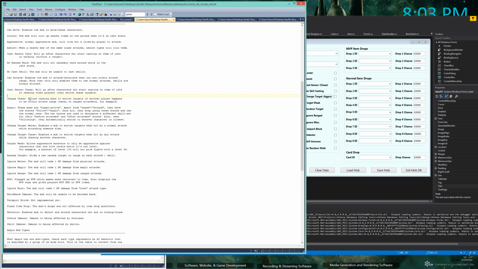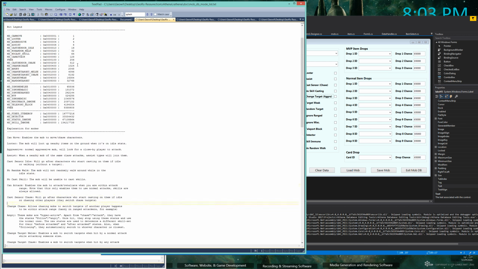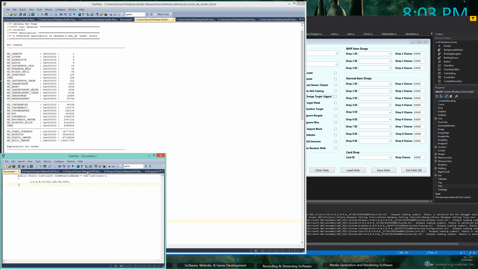Because that's just a passive change. The player doesn't attack the enemy, it just happens to be in the attack range. So there's no actual attacking going on to that enemy, but it changes anyway. So, right, we'll need to change that a bit.